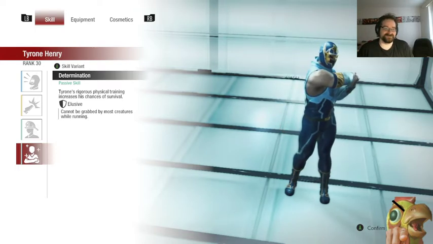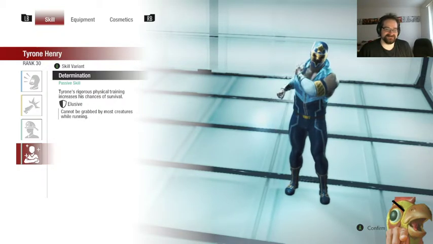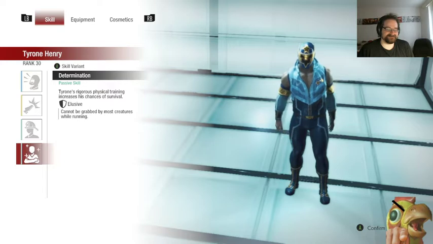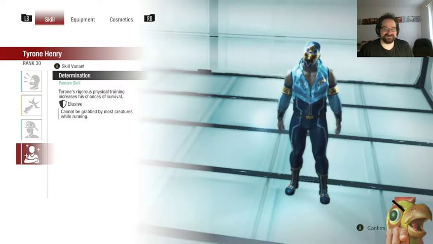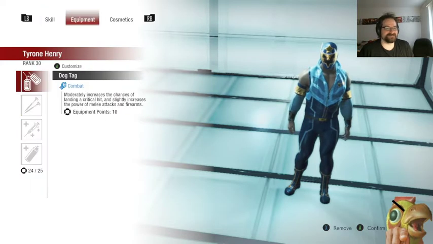So keep that in mind when using it. As long as you are running, you're immune to almost every grab, and the amount of survivability and slipperiness that this provides to Tyrone is invaluable.